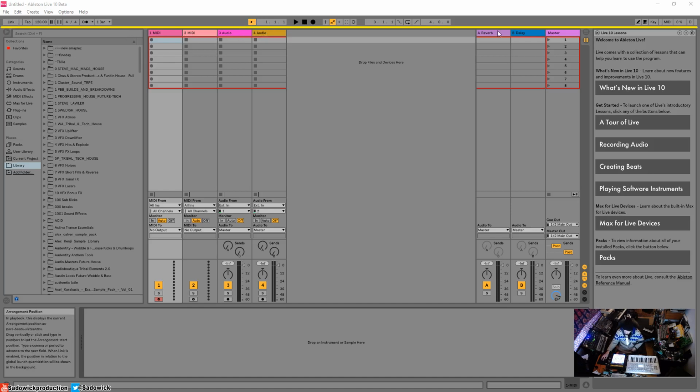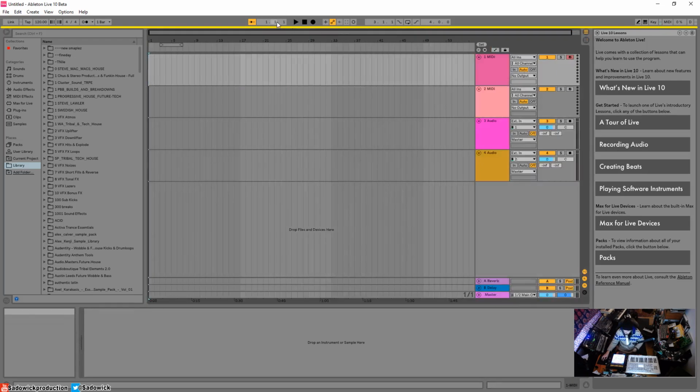You've got your play and pause. If we go over to arrangement view by hitting Tab or clicking on that, we will see the playhead. That's where it's going to start. We can select there, play, pause, and record. Recording can be a little tricky your first time, so I'm going to go over that. There's also capture MIDI and overdub, referencing the bottom left hand corner. Your loop area is where you want to loop, and over here is your loop length, and then you can toggle loop on and off. So if you want to loop something and work on it, that's what I call the transport control.